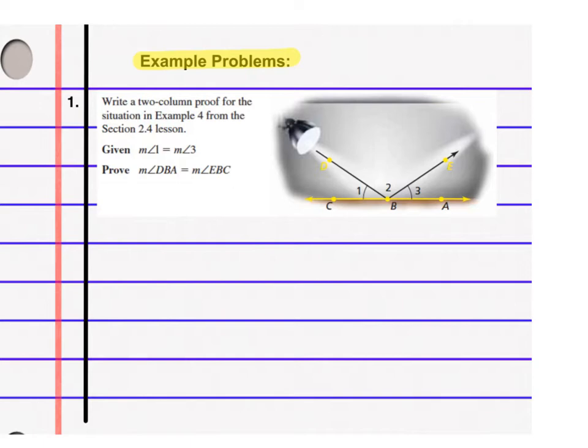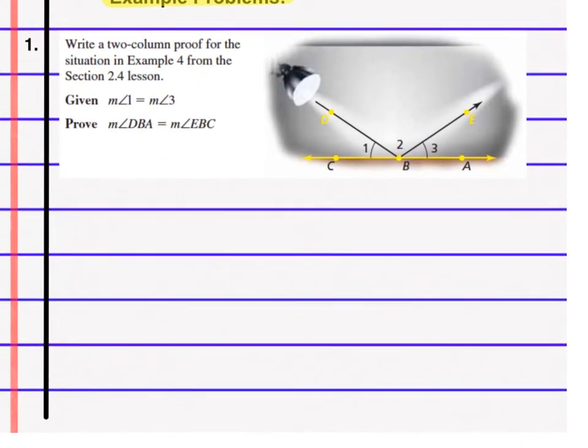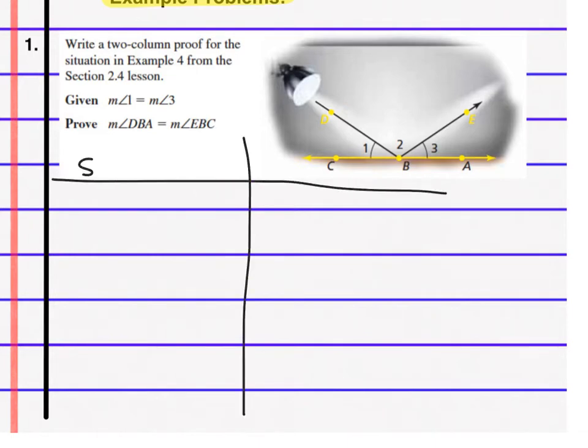All right, so I'm going to go ahead and set up my T-chart. So I'm going to put statements, and if you want to put S, that's fine. And reasons. If you want to put R, that's also fine. So remember in lesson 2.4, I always told you to start with what is given. Same thing in a two-column proof. So your first line, no one should ever hand in a blank proof on a quiz or something because you know what the first line should be.